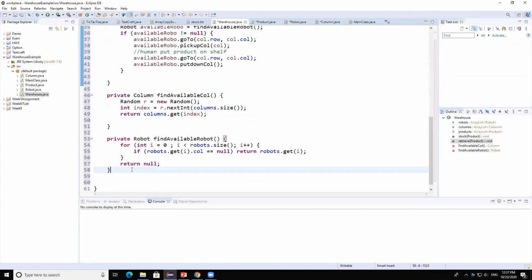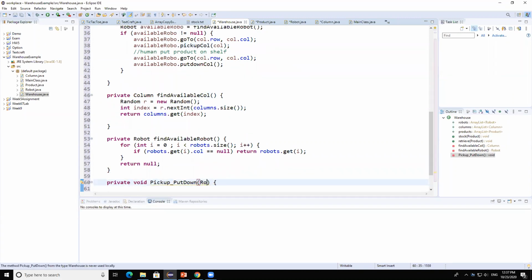So you can have another private function. And this one, we're just going to say pick up and put down. We're just going to call it like that. So who's doing the pickup? Some robot is doing the pickup.